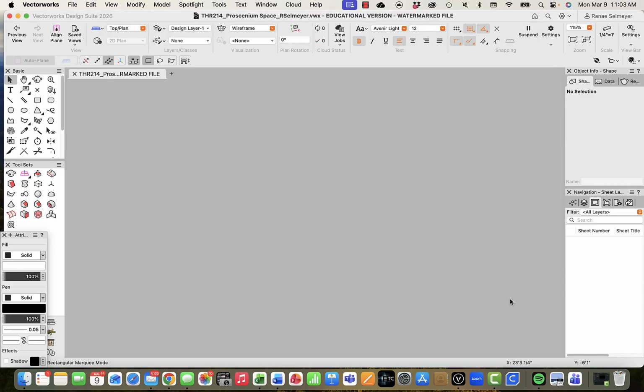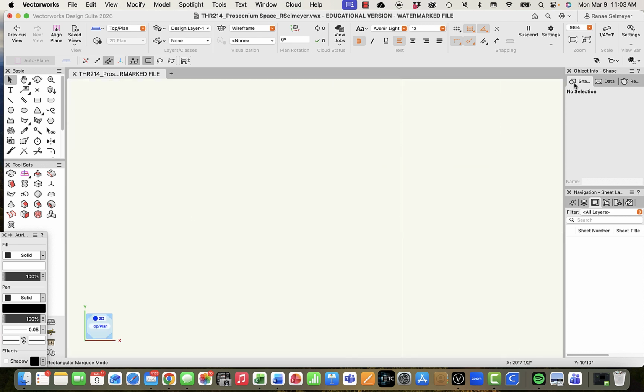Okay, we're going to just set up our workspace a little bit here. When you look at your document at first, you're always in top plan view. Okay, that is a bird's eye view. It's a top-down view of whatever it is that you're looking at. You can see down here in this little cube, you can toggle here between different views. So top plan view is going to be like home. This is the right side view, bottom view, front view, top.